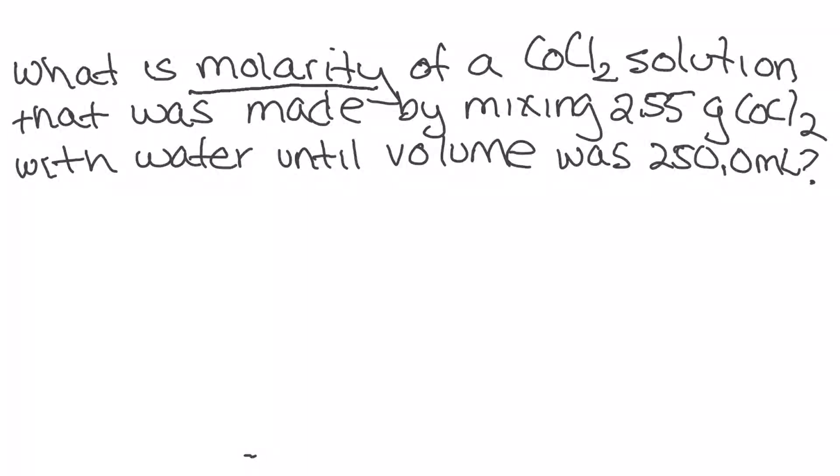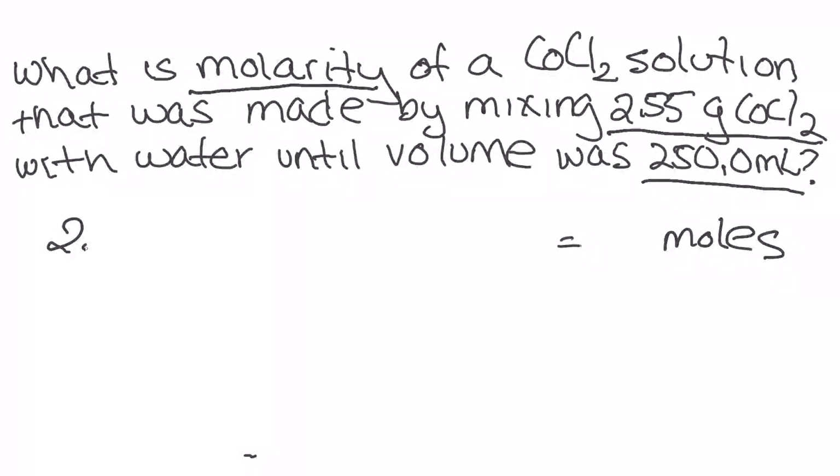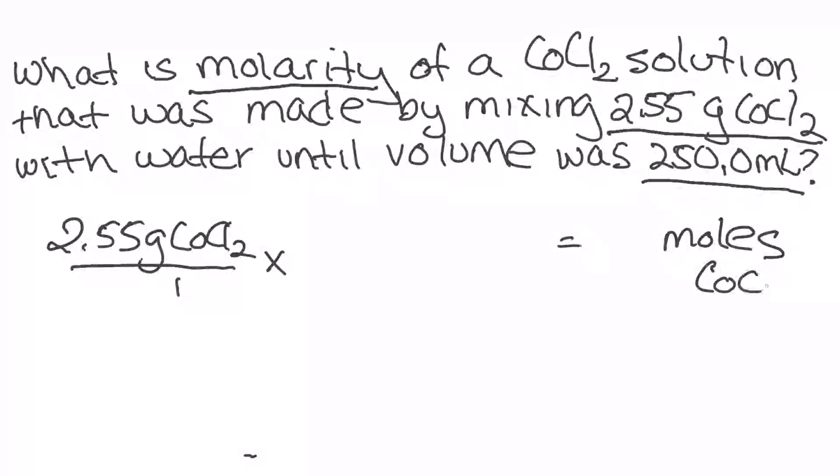So how am I going to solve for moles and how am I going to solve for liters? Well, the problem did give me 2 pieces of information. It gave me grams and it gave me milliliters. Hopefully you can see one will help you find moles and the other will help you find liters. I'm going to solve for moles first. Which one of these 2, the grams or the milliliters, will help me find moles? Hopefully you said the grams. So I'm going to start with 2.55 grams of cobalt 2 chloride over the number 1. Then I have to cancel out grams and get to moles of cobalt 2 chloride.